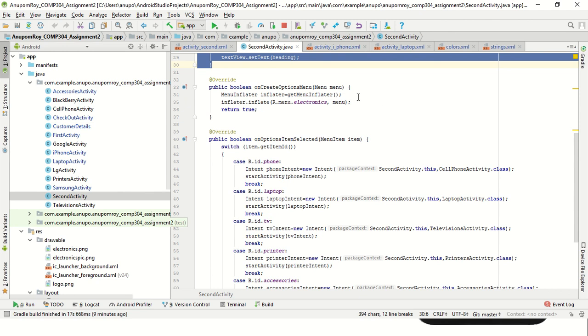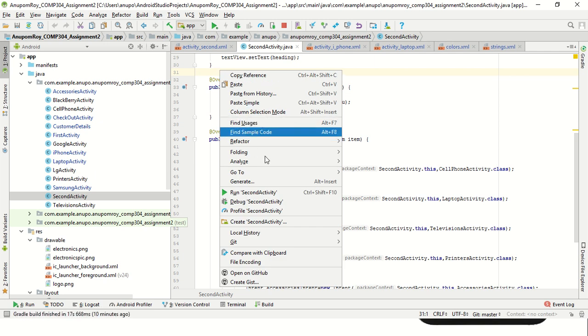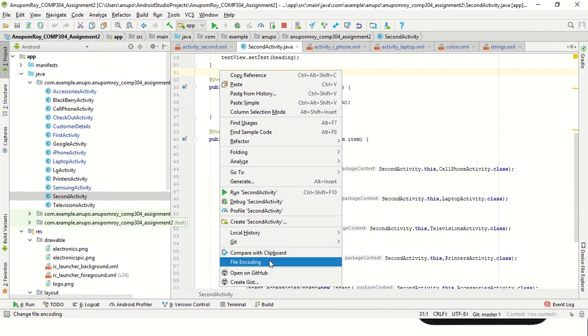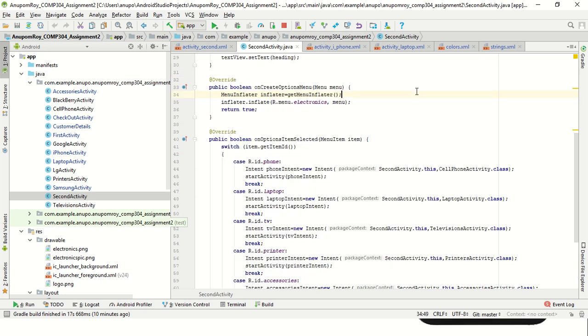So here if you right click, anyway you could copy and paste from a GitHub repository. This is the menu, and we need a menu inflater.